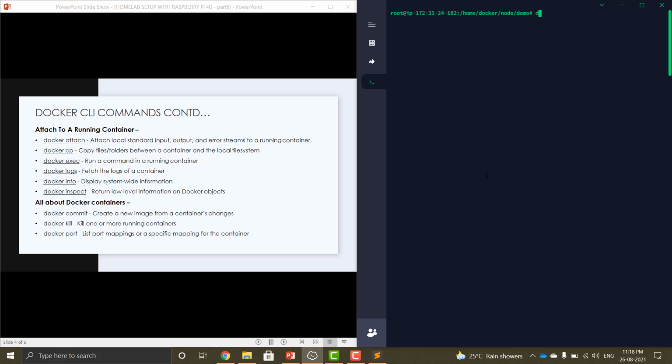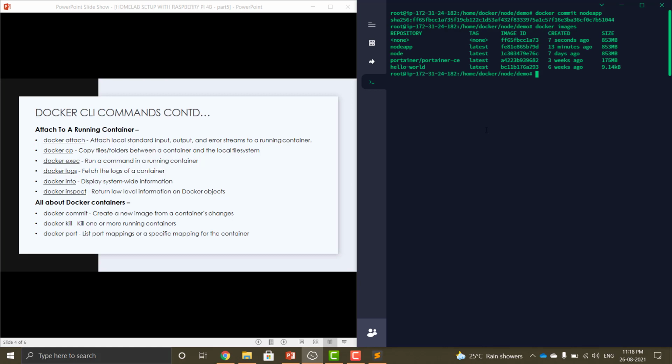For demo purposes, I'll show you with the container I'm running. Docker commit your container name. If I check the images, you will be able to see one new image is created. It shows none and none because I haven't given any name with that.